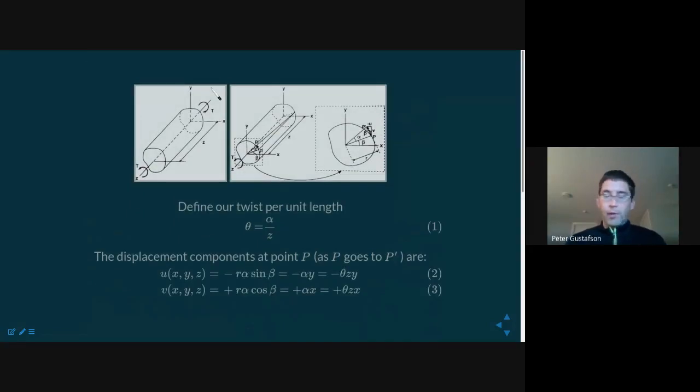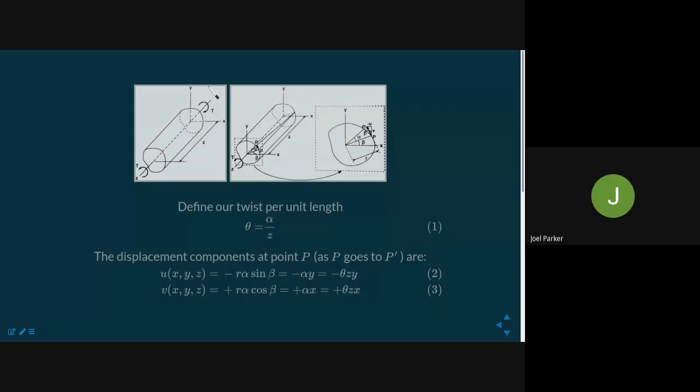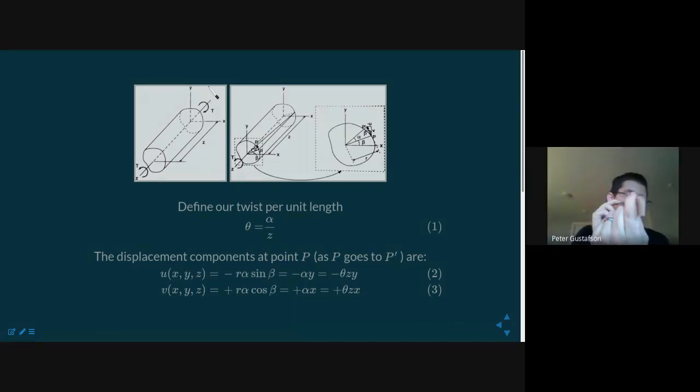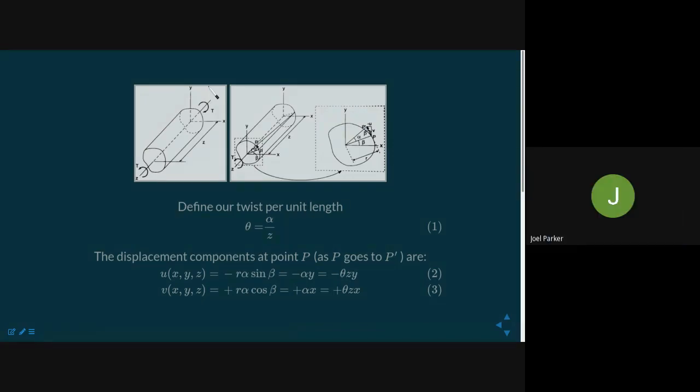Now, the next thing that we can define is the amount of twist per unit length. As I twist this thing, it's a little hard to see maybe. In fact, now that I have this pool noodle, this is probably better, except you don't have any contrast with that. Okay, I'm going on with the whole twisting thing.